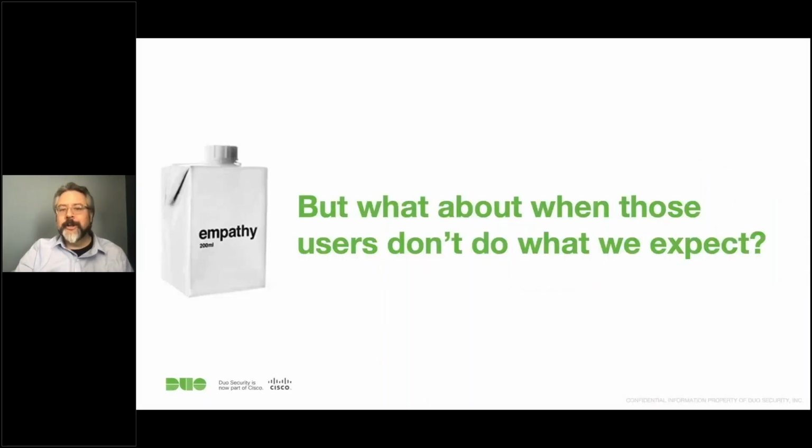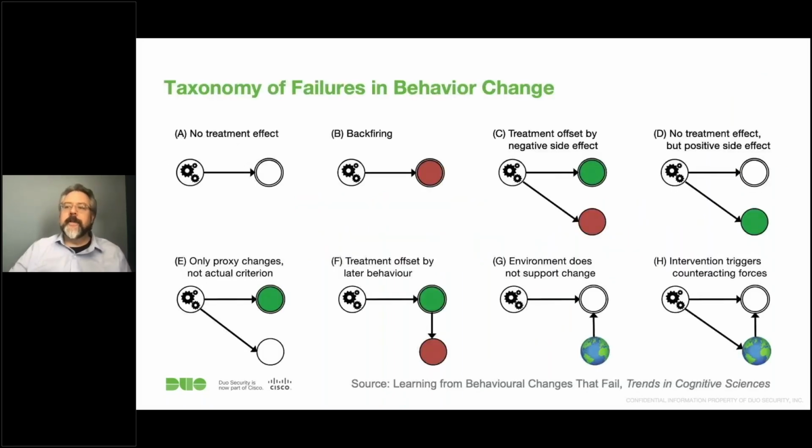However, of course, users aren't always going to do what we expect them to do. There has been some really good stuff coming out of behavioral economics that shows the various ways that this can go wrong, be it from backfiring, be it from taking more risks. I'll give you one example from my case. There's one way that this can go wrong is treatment offset by later behavior. As an example, I had a security incident that I had to investigate at one point in my career. And what had caused it was the gentleman in question who knew better, who knew about our security controls, actually had a good relationship with him, had brought in his son's laptop, which his son had got infected.